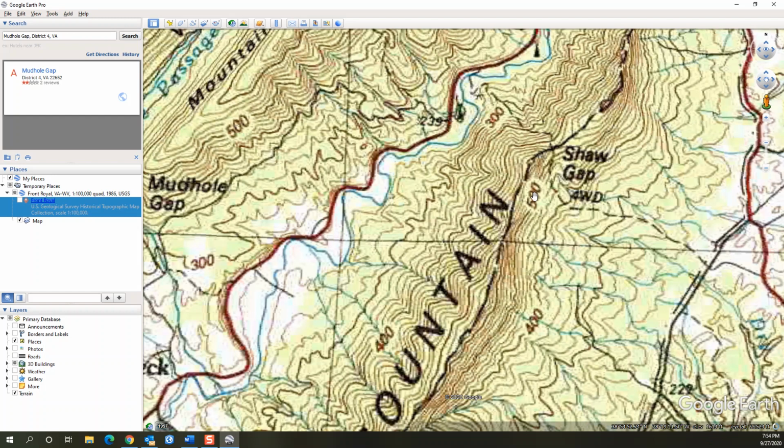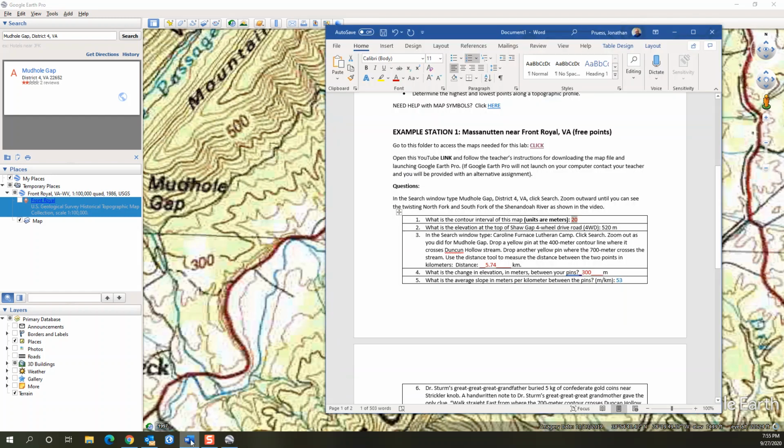When I put it up here on top of 500, it does not say 500. It says 1,650 feet. So the map is in meters, but Google Earth is using feet. Okay, but we're working on the map, so we're going to use that. Okay, and so let's go back and see what the next question is.